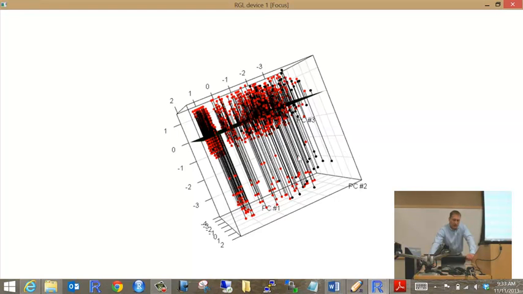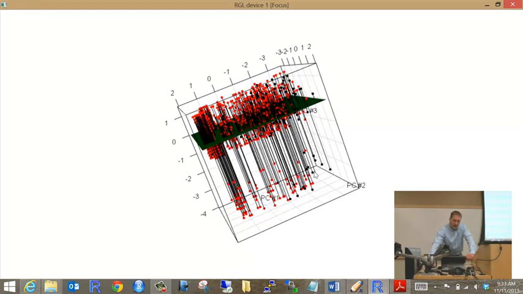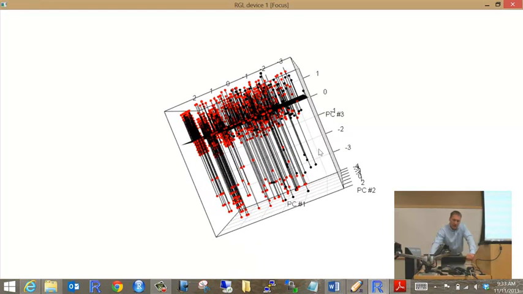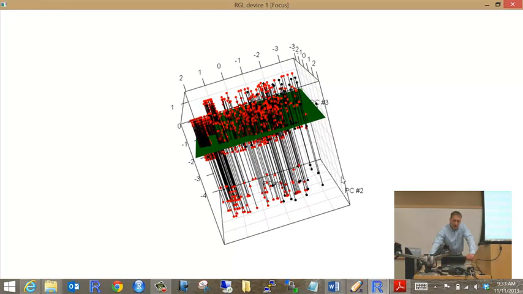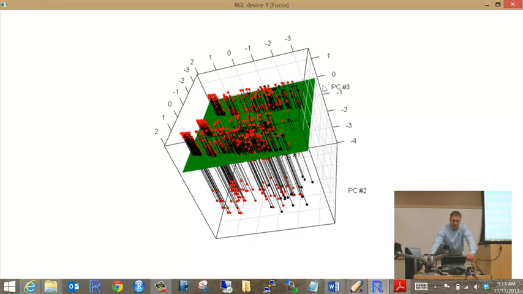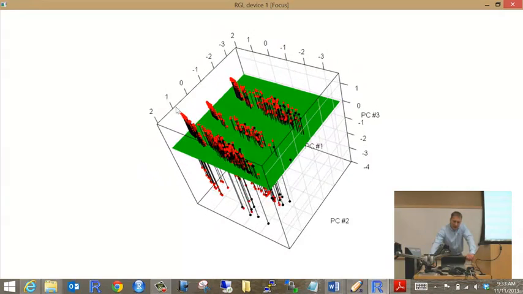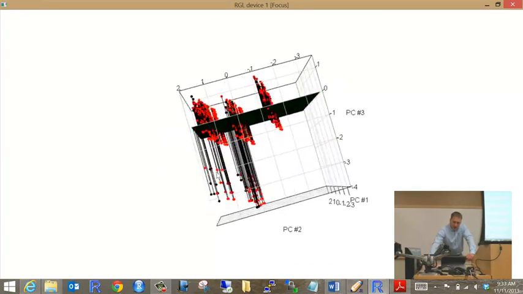So this third principal component is telling us something, that maybe some of these smaller PC number 3 values that have a corresponding PC number 2 and a corresponding PC number 1 should maybe always be classified as failures. And again, this is saying to me that, yeah, I might have some success with differentiating between the two populations.